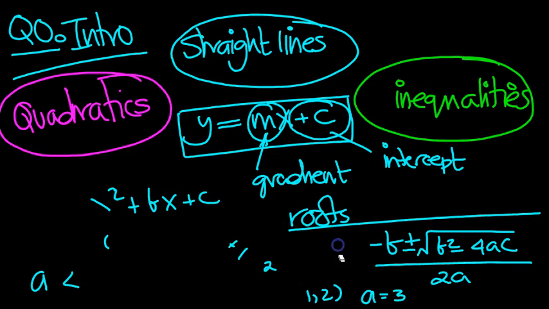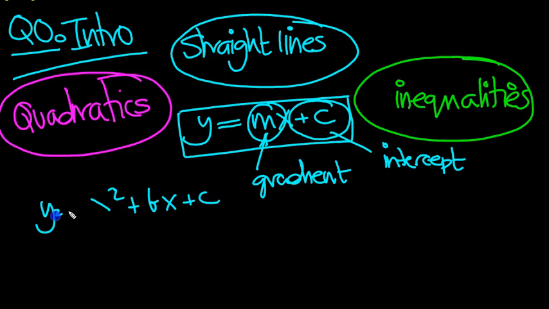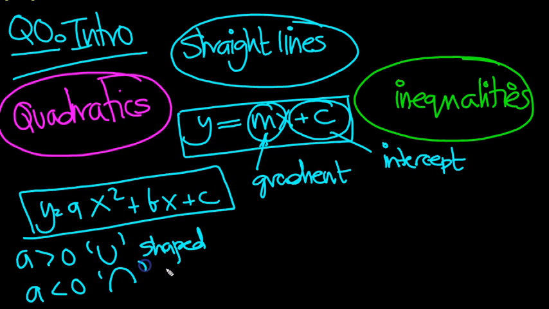So the only other thing I want to mention is about inequalities. A couple of little things on inequalities. So y equals a x squared. I'll leave that there. Remember what we said? A was positive, it was a U shape. And the other thing was a was negative, and it was an N shape then, wasn't it? And we get the roots, and we need the roots, and we use the formula, which I'll write down every time anyway in the section. I might put it up at the end of this little thing.